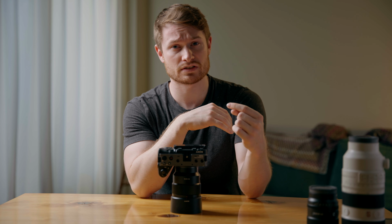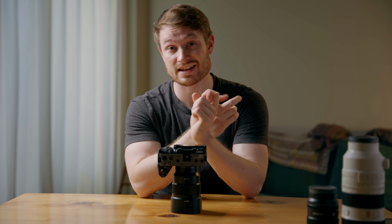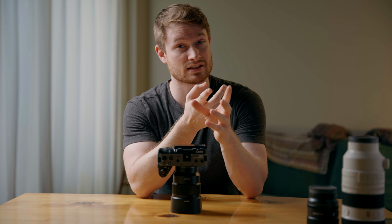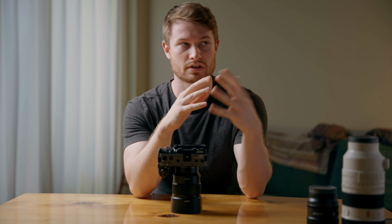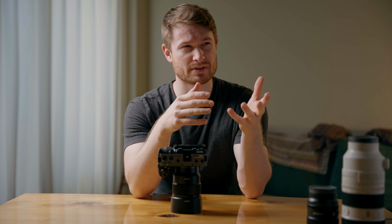If someone's looking more for a hybrid camera in a similar price range, or actually a bit cheaper, the A6700 has the same sensor and actually some more features when it comes to like the AI stuff, because it has that AI chip that Sony's been putting in their new cameras lately. So it does some things that this can't do. However, this is built more for video, whereas that's more of a hybrid camera. So it more depends what you sort of want. When it comes to a hybrid camera though, I would probably still go for the A7 IV or maybe the A7C II, but probably still an A7 IV.